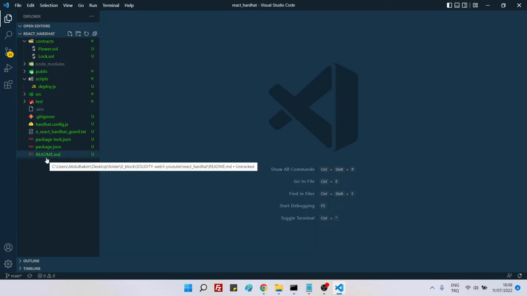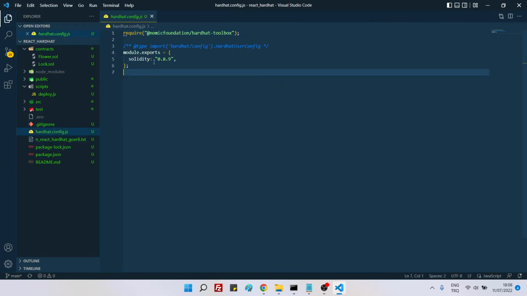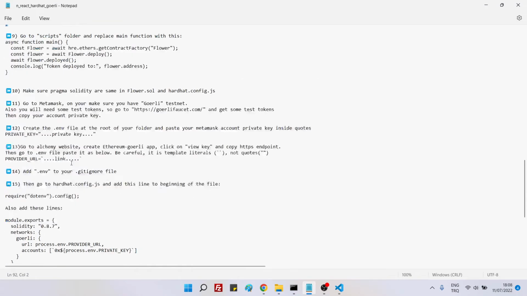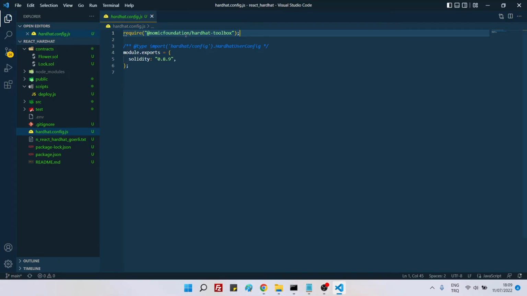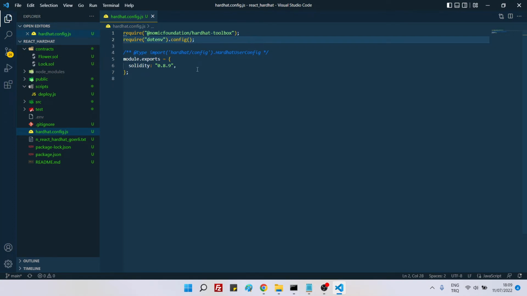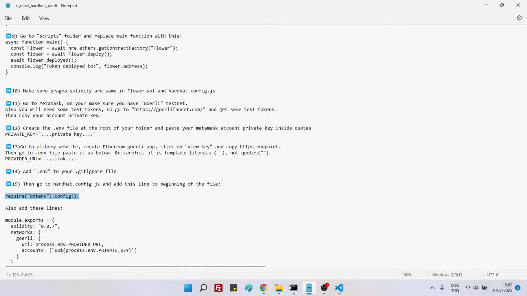And now the only thing left is hardhat.config.js. So we will add the dotenv package here. Let's now go down here. Here, let's paste it here, and then we will update this module part with the networks of Goerli, because we will deploy our contract to Goerli.